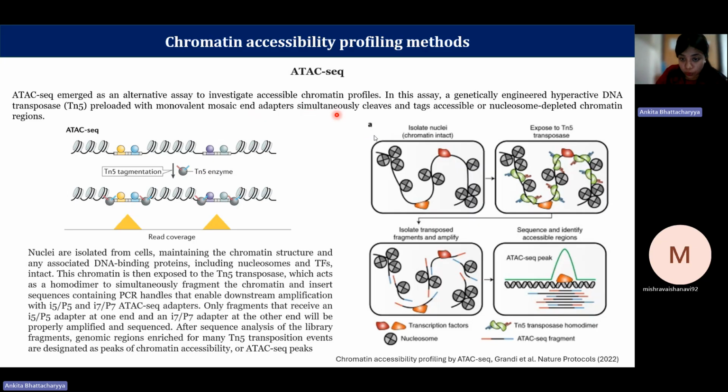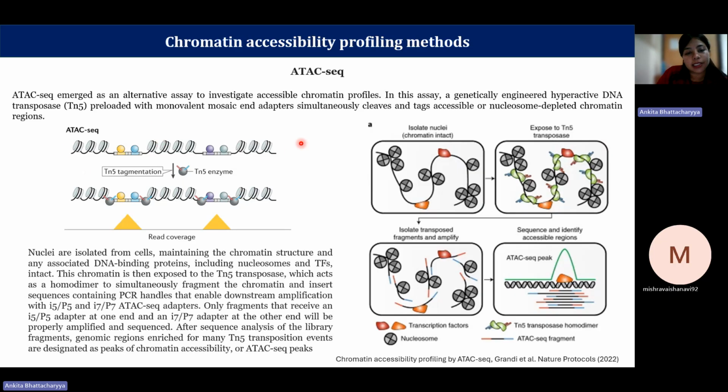And simultaneously, which is the unique thing that Tn5 transposase can do, it tags the accessible region of the chromatin, or the nucleosome depleted region of the chromatin. This tag is what gives it the edge above all the established techniques, and the tag is what you will eventually use to study the region which is now an accessible form of the DNA. So, here is a brief overview of what the technique looks like.